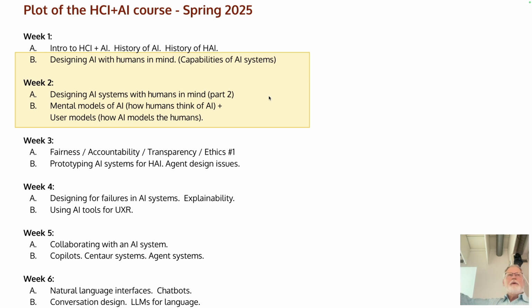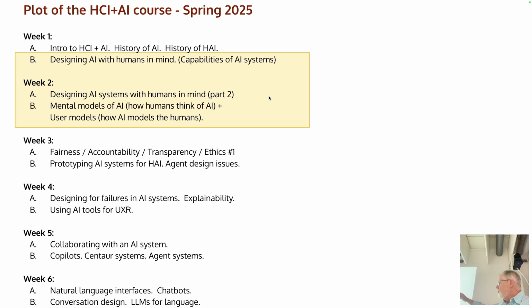I wanted to give you a little bit of the plot of the course at this point. You can see the whole outline online on the website. But here we are. This is week 2, lesson B, talking about mental models, part 3, I guess. So this is the mental model part. Now, I have to admit, I love the cognitive science part of this, right? I'm deeply interested in how people think about AI systems. And it's worth noting, most AI people don't care. We care. We're user experience people. We're HCI people. That's why I'm focusing so much on this.